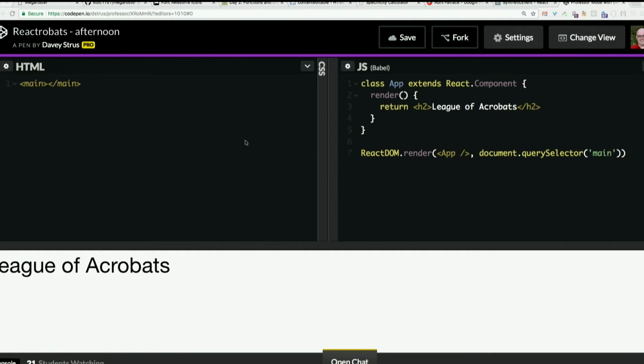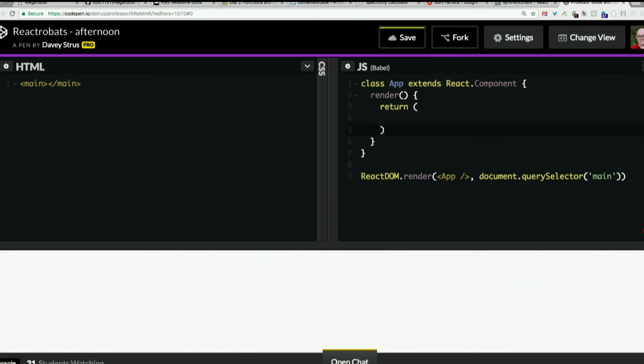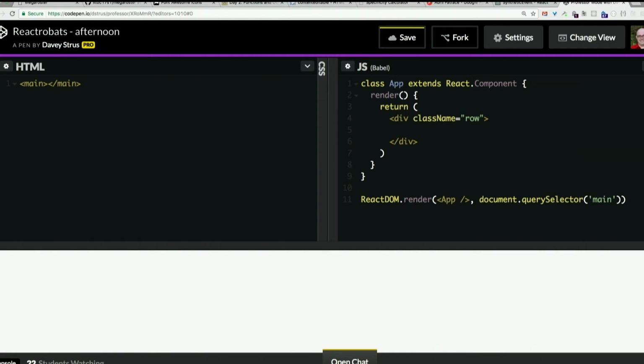Piece of cake. Now we're going to need more than one line of JSX here. So that means we're going to have to put parentheses. Let's put a row. Div class equals row. Not in JSX. Class is a reserved word in JavaScript. So that becomes camel-cased className row. Inside there, we'll do one of our fancy 8-column divs centered, which means it needs to be offset by 2. We're old pros at this. className medium offset 2, medium 8 columns.